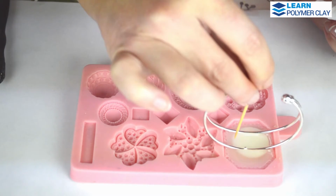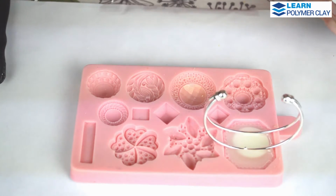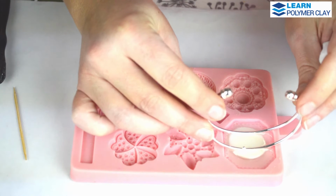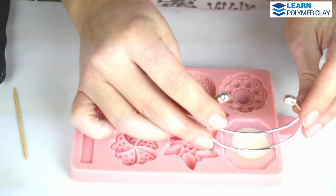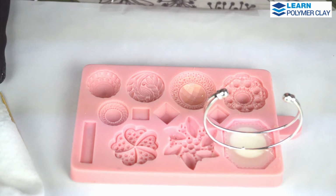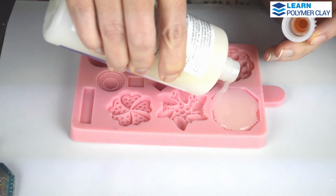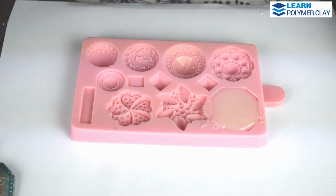And before baking the piece, you should make sure that the bracelet blank sits in the center of the mold. This is very important. And then you can bake the piece for 30 minutes at the temperature recommended by the polymer clay manufacturer. If you don't want to make a bracelet, but you would rather make a jewelry component, you can fill the mold with liquid polymer clay and bake it inside the mold for 30 minutes at the temperature recommended by the polymer clay manufacturer.